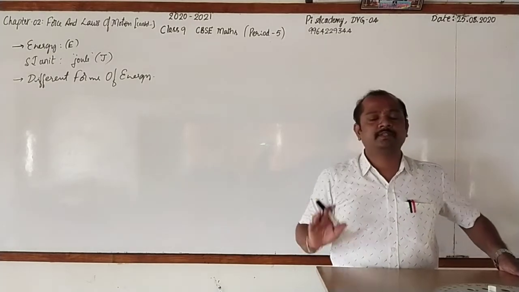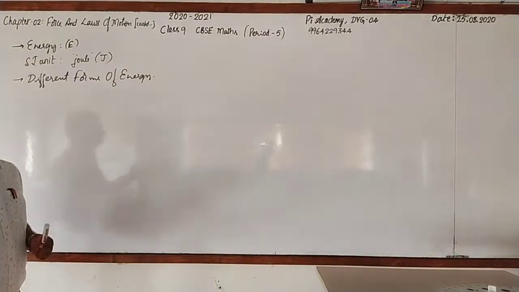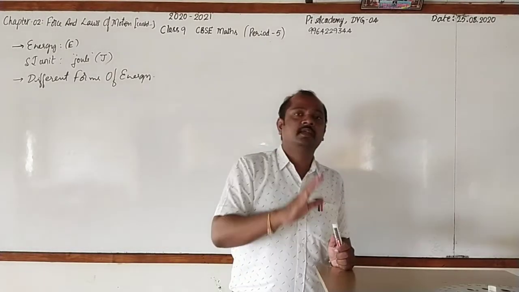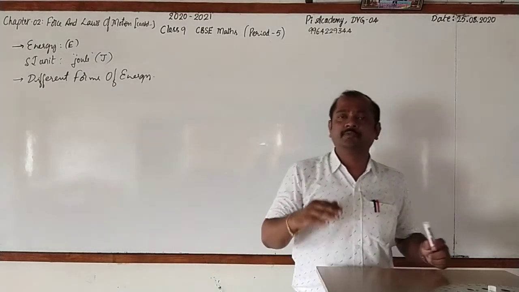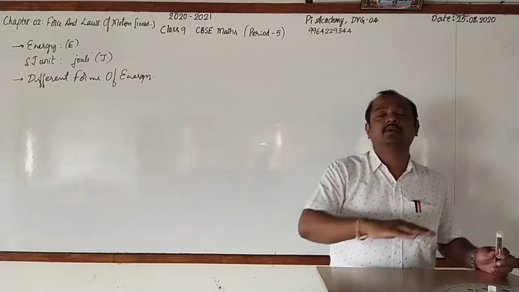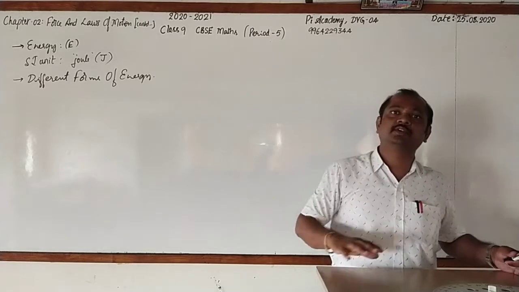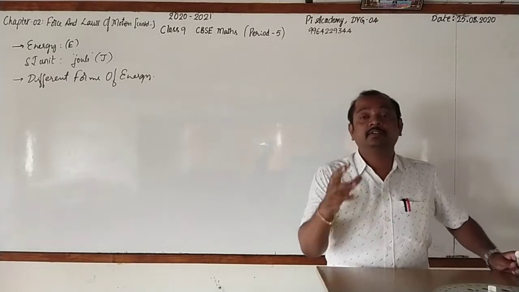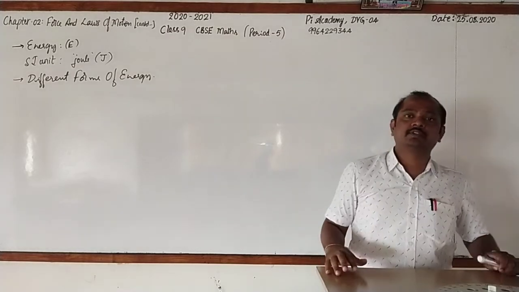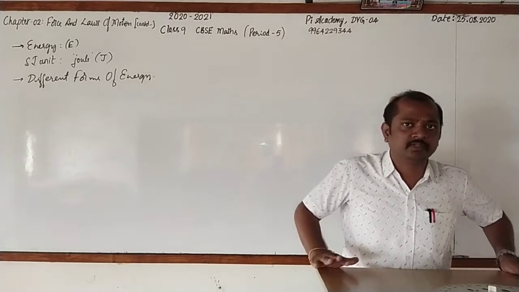Let me take a simple example. Could you tell the energy conversion that takes place in a battery or a dry cell? Yes, it is chemical energy into electrical energy. A solar cell converts light energy into electrical energy. Dynamo: mechanical energy into electrical energy. And the motor that we use in the electric fan, what is the energy conversion? Here, electrical energy is converted into mechanical energy, right?